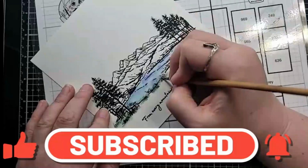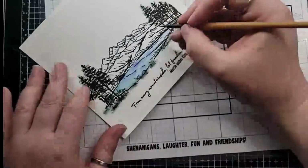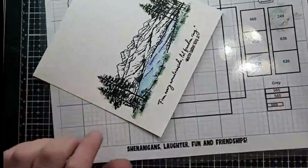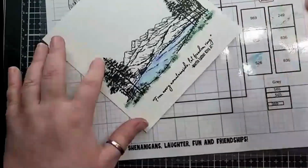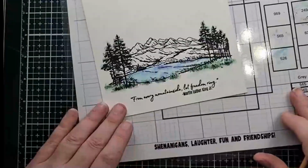The grass and the flowers, which I might bring a few of the little flowers in a little bit to bring in some of that beautiful butterfly color scheme that we're going with. Although I'm going to have some beautiful skies. I got some gorgeous blues in here. So, I don't know. We may not need it.